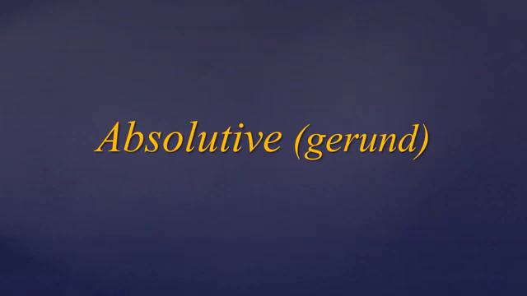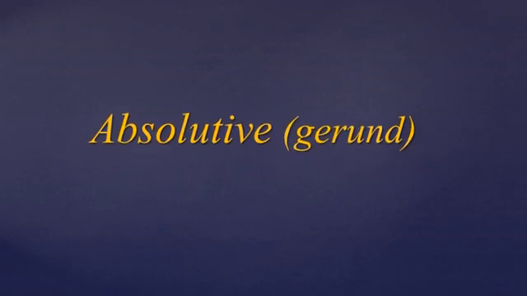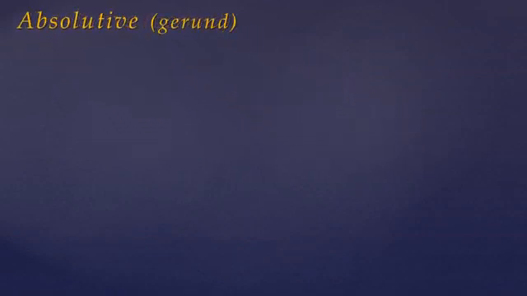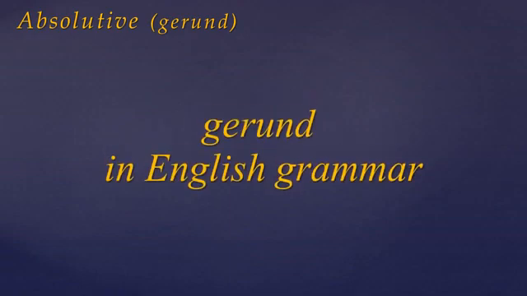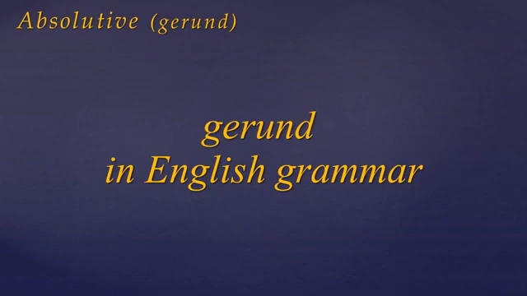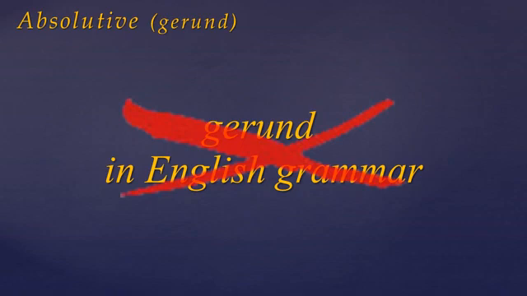I'm actually going to use the term absolutive here, because it's the more common term used in modern grammar guides. Moreover, the word gerund is actually misleading, as it's used to refer to a different feature in English grammar. So if we use the term absolutive, we won't be confused by how the term gerund is used in English.